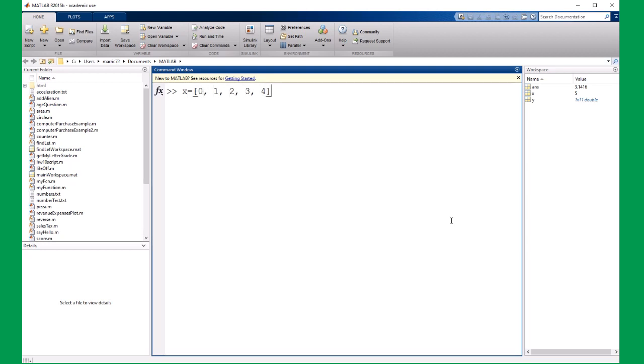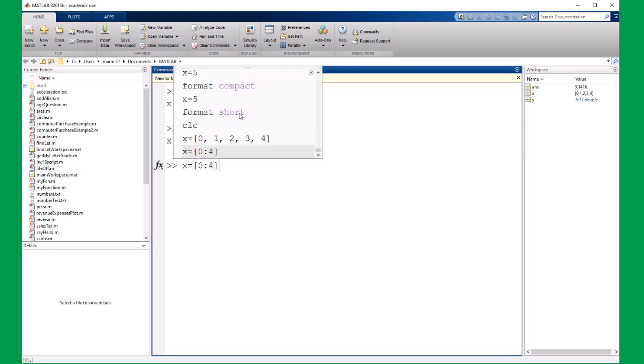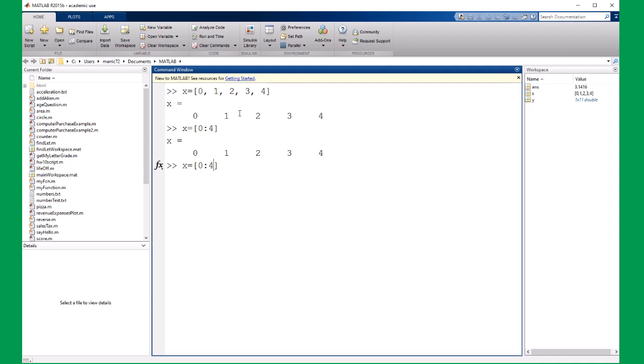To create your vector of x values, you can either, in parentheses, do a comma separated or space separated list of values, or in this case, if you're just incrementing by 1 each time, it would make a lot of sense to use the colon operator and say I want to go from 1 to 4. And that's so much easier than typing out every number by hand. In fact, let's go from 1 to 10.